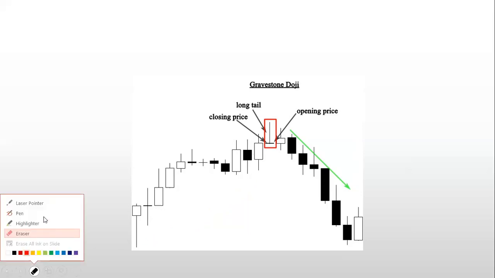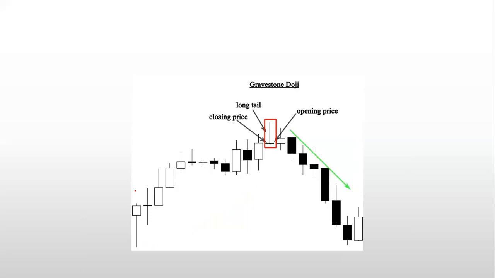Okay, so back to what we're saying. You realize that the market was bullish, in the sense that the buyers took control all the way up here and close, and the sellers also took place over here and came all the way down. So you can realize that when the gravestone doji sets in, or in other words, the bearish candle sets in, sellers will take over the market. So you can realize that there was a resistance over here. It didn't want the buyers to take full control of the market. Then let's move on to the next candle.